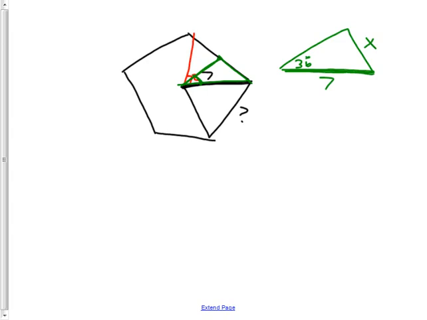And then a lot of kids will get the answer and say, so the answer is this. But you have to really know what the question is. The question is, what's the perimeter of my pentagon? It's really not hard once I figure out x, but you're not done once you figure out x. Go ahead, use your calculator, use your brain, use some paper, whatever it takes. Figure out what x is, and then figure out the perimeter of my pentagon. I'll give you about 30 seconds. If you know what's going on, this should be easy for me.